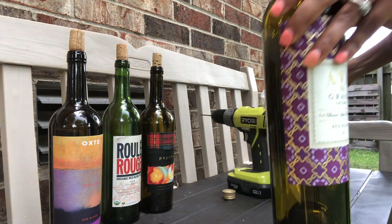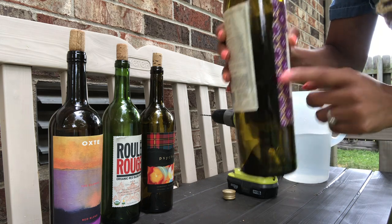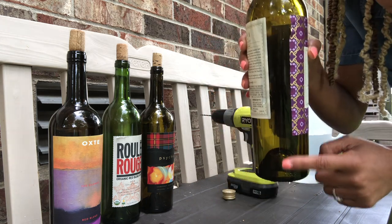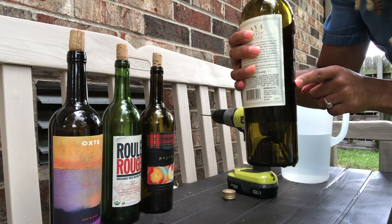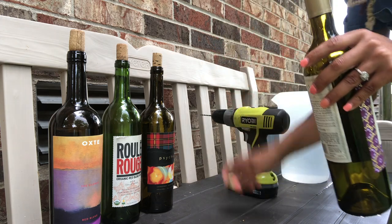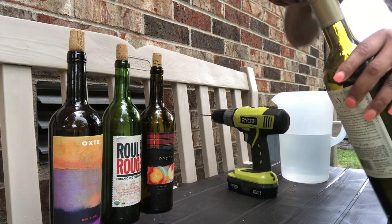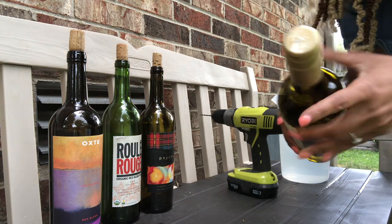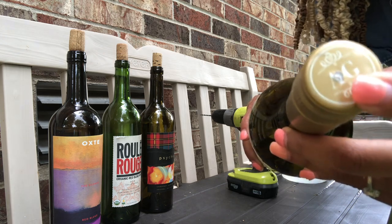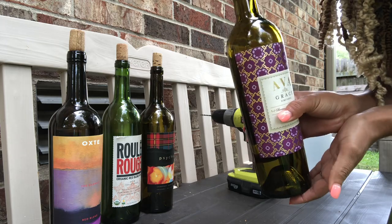so you don't have to fill it up. This one's a little bit lighter. The glass is a little bit lighter, so you can see how much water I put in there. It's maybe a little less than halfway up. Screw top. Your hole, your water, your wine bottle.